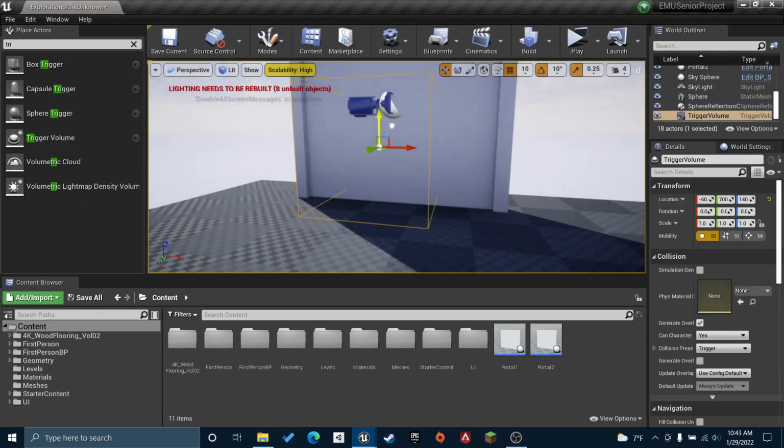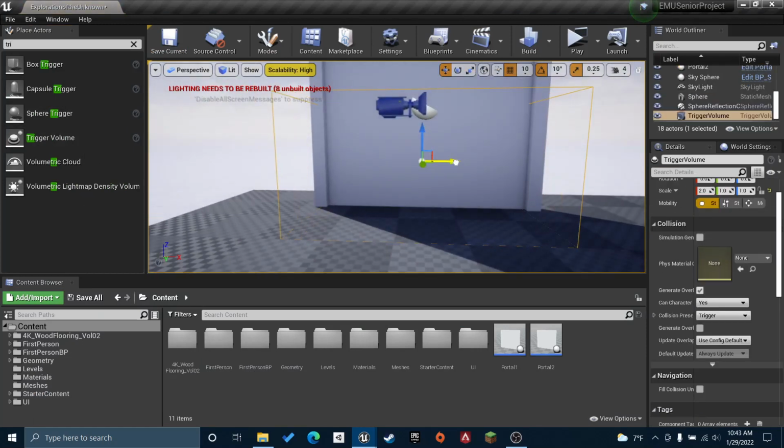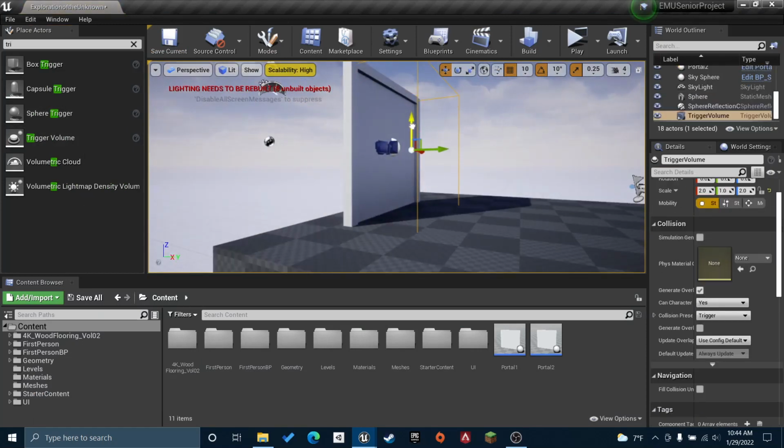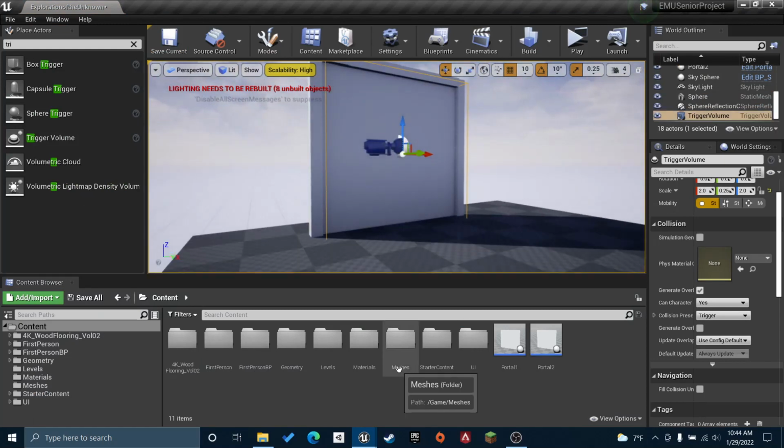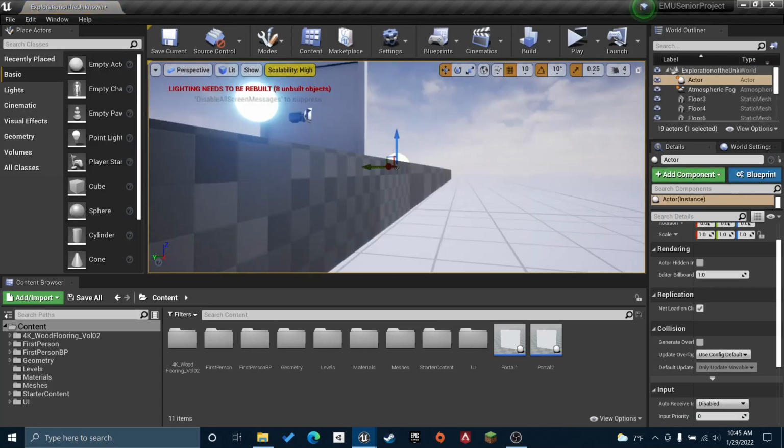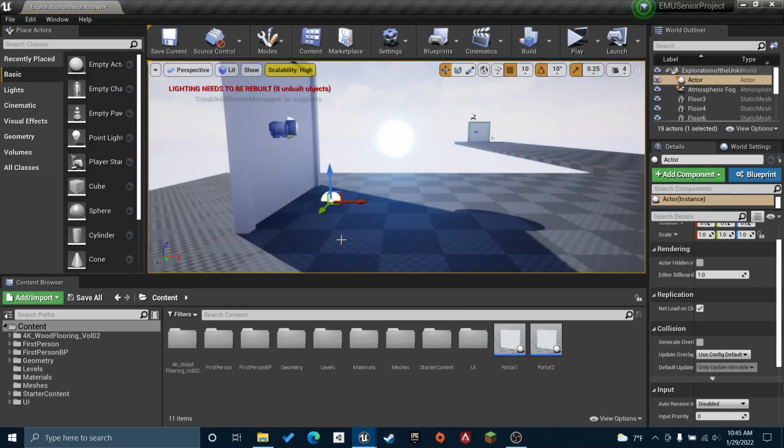So at this stage in development, I started to work on the portal functionality. The portal functionality would ideally allow the player to run into the trigger volume and be teleported to another completely different space.